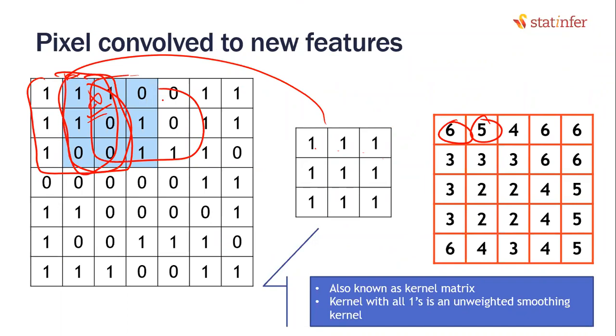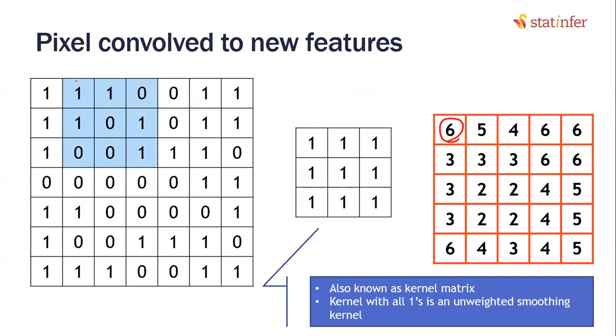The next one, there is a lot of duplication. Duplication in the sense that the same information is considered multiple times. This 6 also has similar information, the 5 also has similar information, 4 also has similar information. There is a lot of duplication of information. Have you observed it, all of you? When we apply filters, moving row wise and column wise, this information is again considered in the next pixel as well.